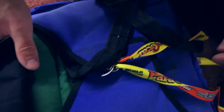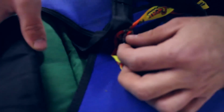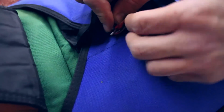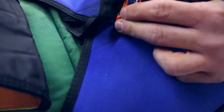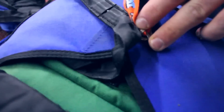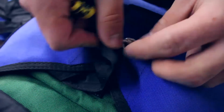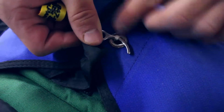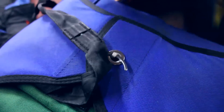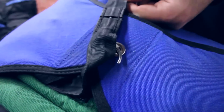And now what we wanna do is get this pull-up cord out of the way. So how we do that is we put one side of it underneath the closing pin, like this, and we just pull. This makes sure that you're not putting unnecessary wear onto your closing loop, because if we did not do that, the pull-up cord would be rubbing against the cloth and wearing it out. So right now it should look like this.